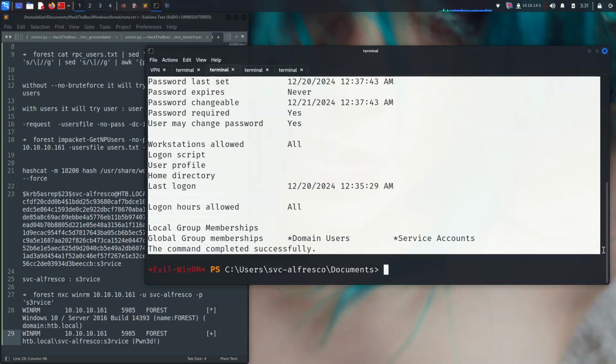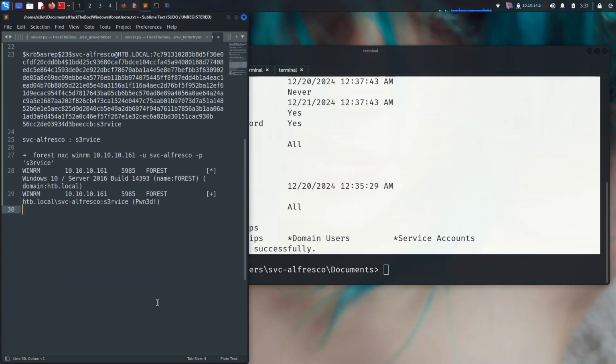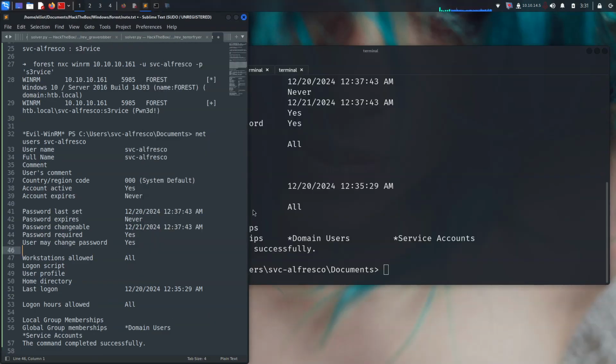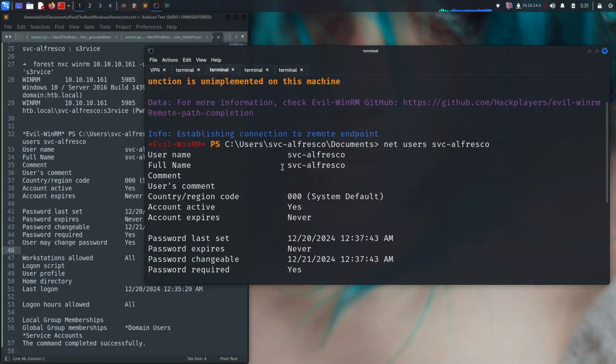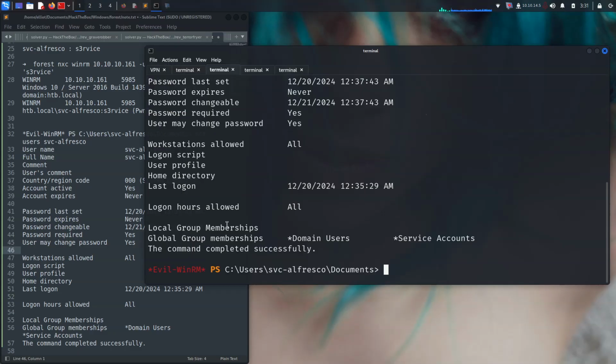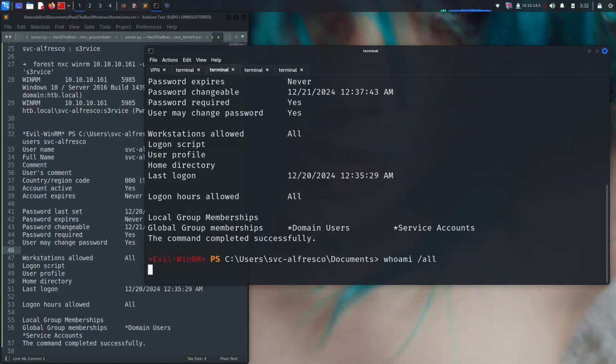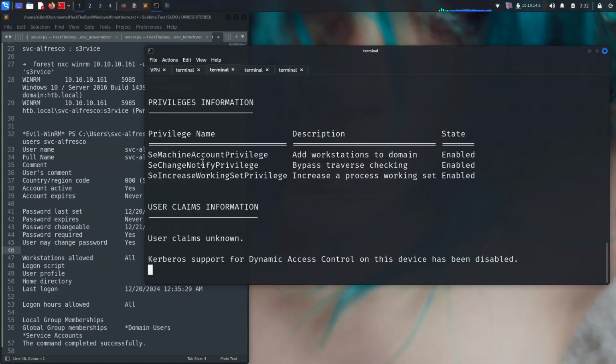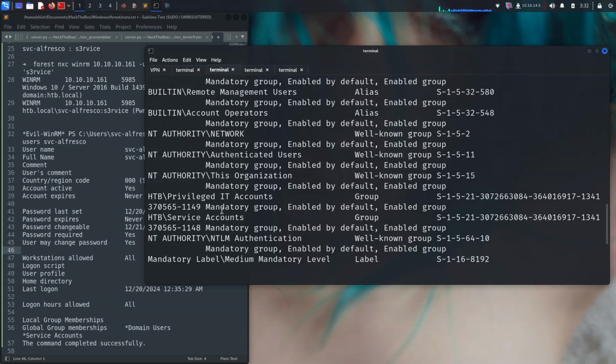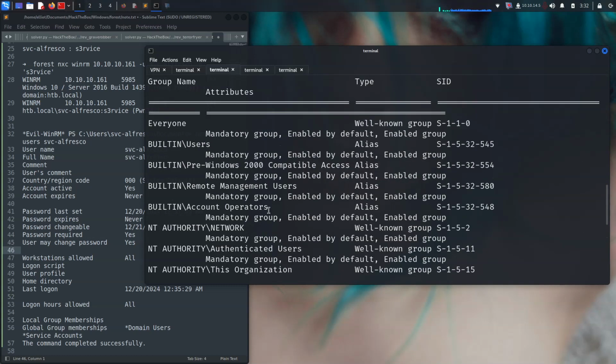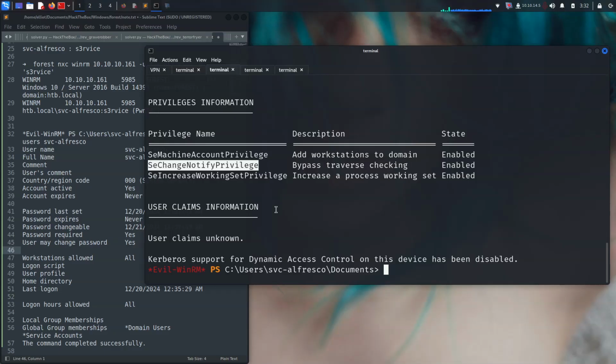It looks like there's nothing injectable or anything else. There's no, for example, group membership which is interesting. You can also check whoami /all, and you can check here if there's impersonate privilege name, or if you're on an administrator account for UAC bypass, but it doesn't look like it.